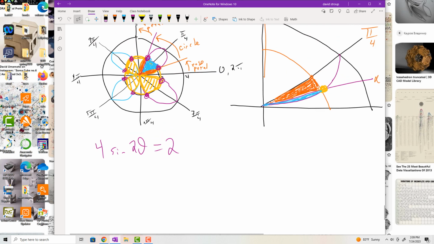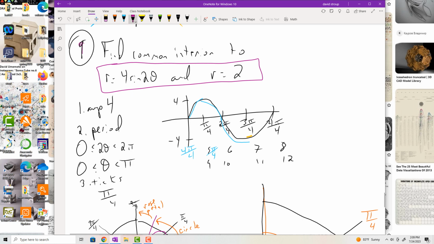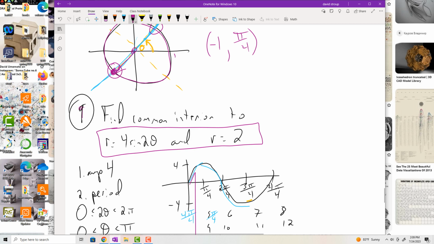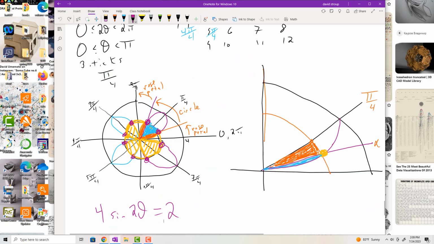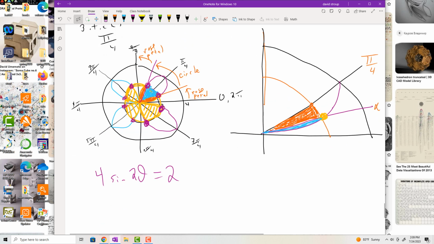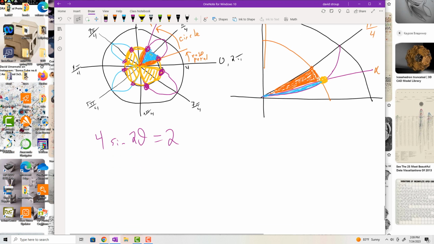There's a big problem with this. The problem is that when we graphed out the rose petal, a lot of our points were actually negative. Some of these points on the curve were negative. Like I think this one and this one were -2. The trouble is that the r equals 2 formula never hits -2. And maybe in this case it could be argued that we should use for the formula r equals plus or minus 2. Because then when we go to these scenarios, we'll see all the intersections. But if you do it in this way, you're not going to get all the intersection points because of that.